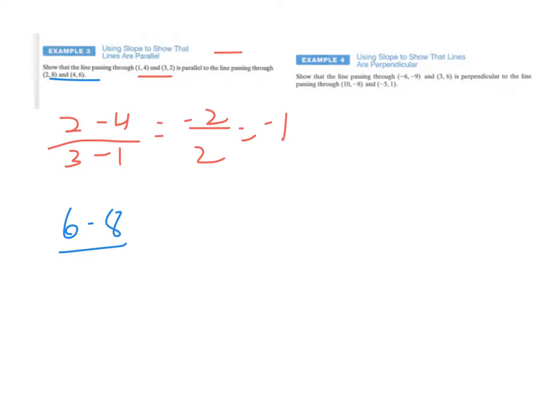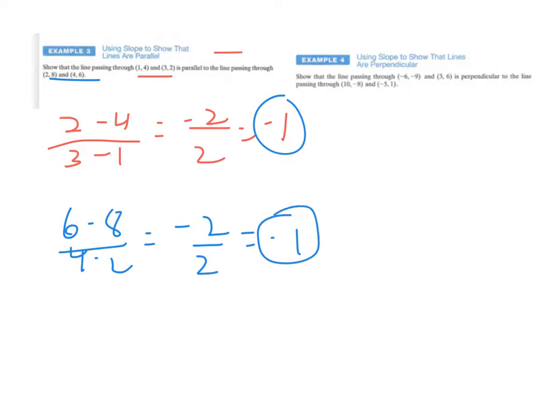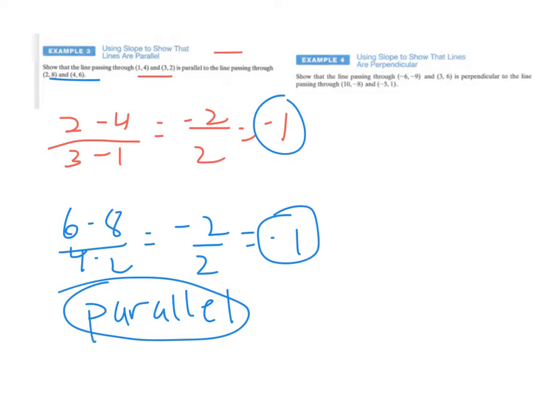So we can use slopes to determine if lines are parallel. That means if they have the same slope, the same steepness and same direction, they're parallel. So I can find the slope of the first 2 points, 2 minus 4 over 3 minus 1, and that gives me -2 over 2, which is -1. If I do the same thing for the other points, 6 minus 8 over 4 minus 2, I get -2 over 2, which is -1. If these two numbers are the same, we have what's called parallel lines. It means if the slopes are equal, we have parallel lines.